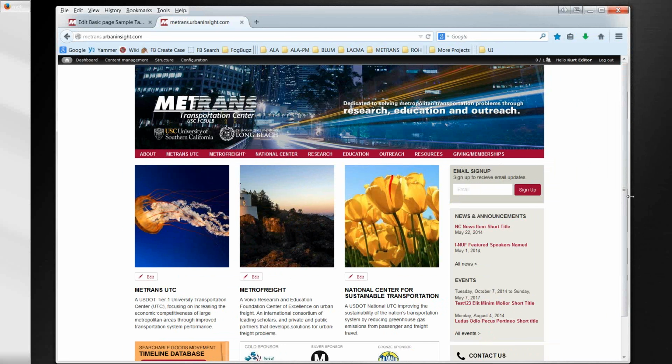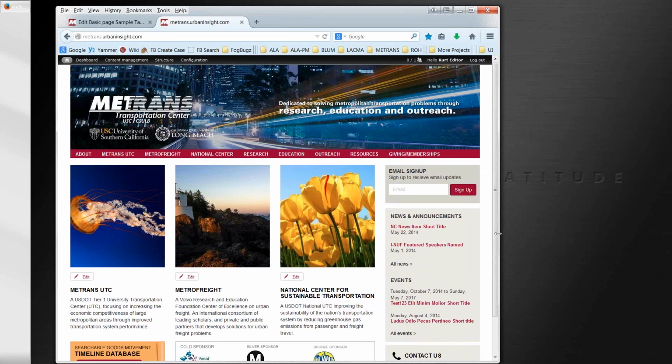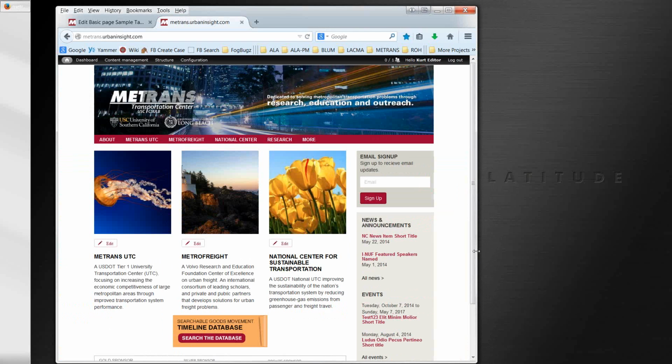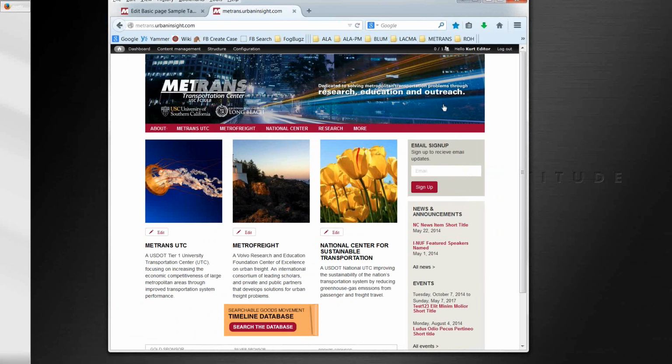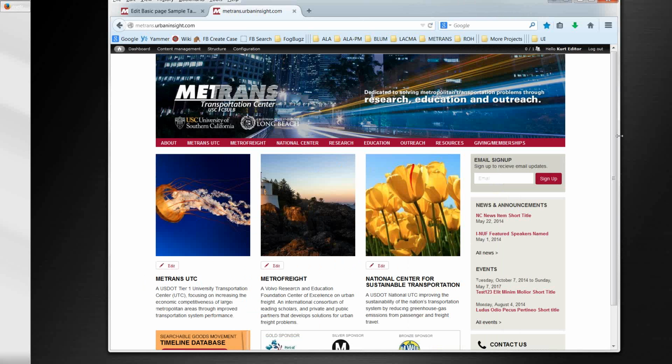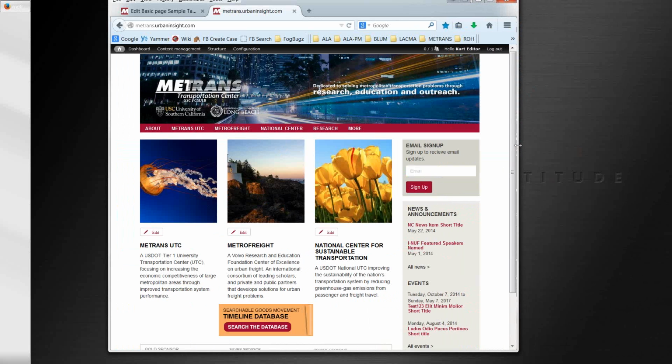This is what we call extended desktop. If I make my browser a little smaller, you'll see that it reformats itself. This would be for a really old monitor that was about 800 pixels wide. So what happens is that the browser says, oh, my display is only this wide, and if I try to display this much content, it won't fit, so it shrinks itself down a little bit.